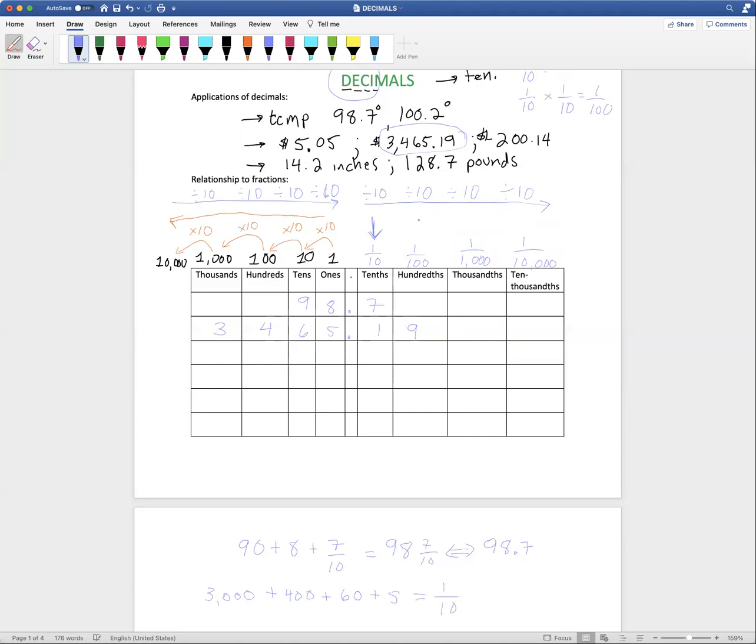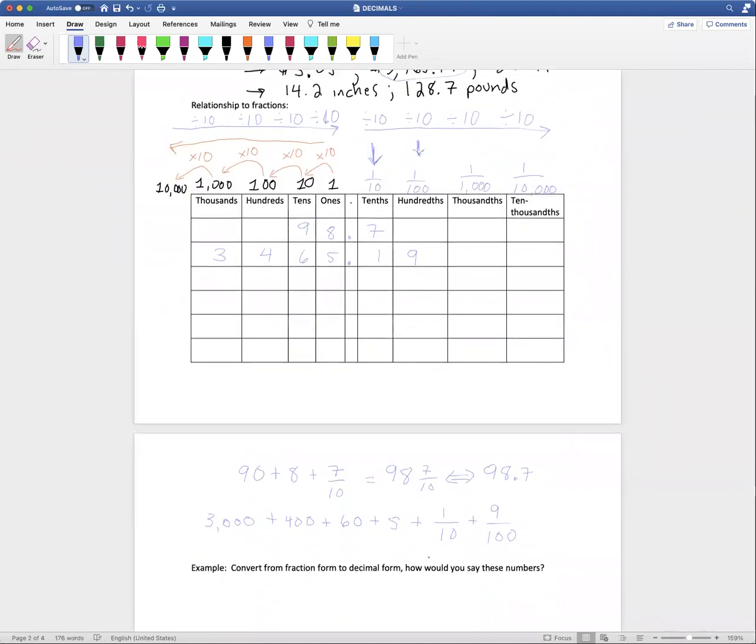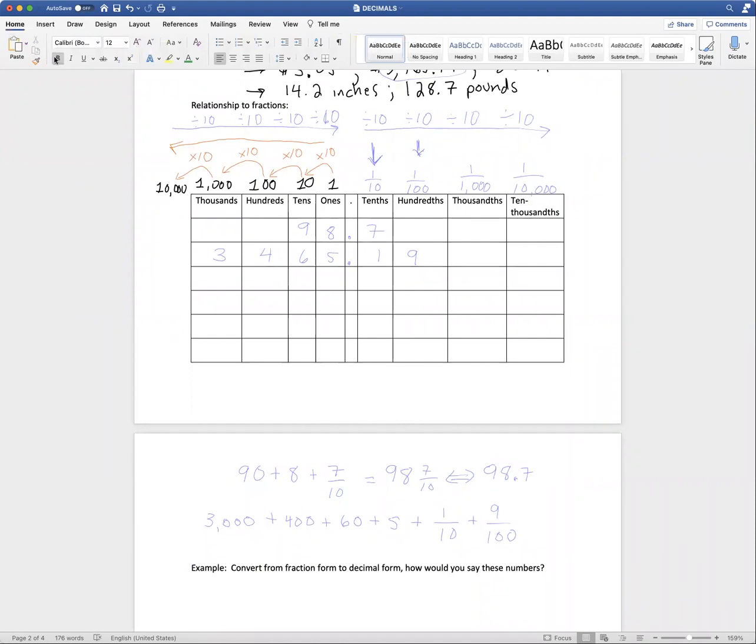And now regarding what's happening to the right after the decimal, we have 1/10 and we have 9 hundredths. So what does that mean if we have 9 hundredths? We can write that as following. So we have 1/10 and we have 9 hundredths. So we can write that like this. Now regarding what that would look like in decimal form, let's do fraction form first, and then we'll talk about what that would look like in decimal form.